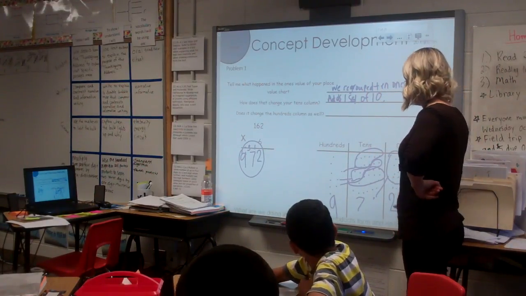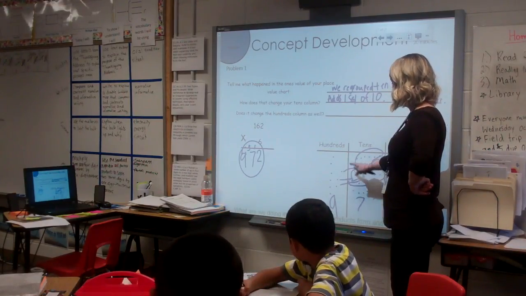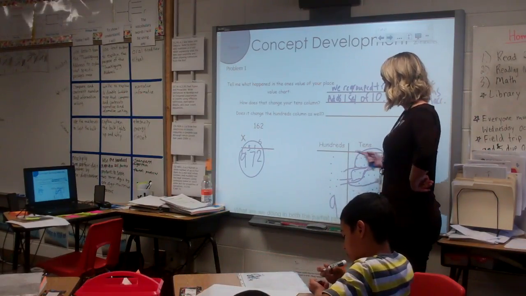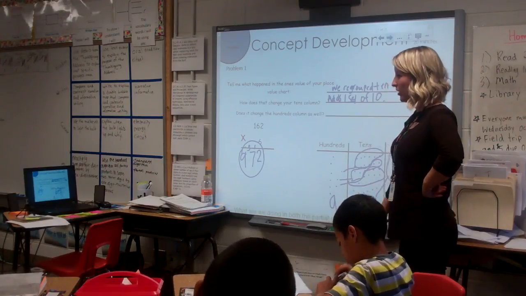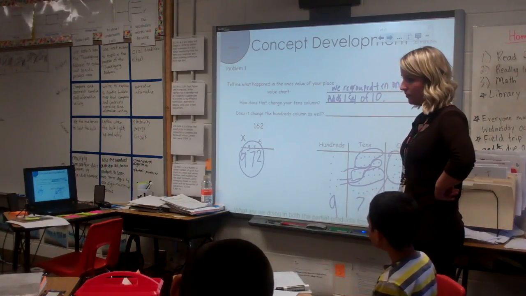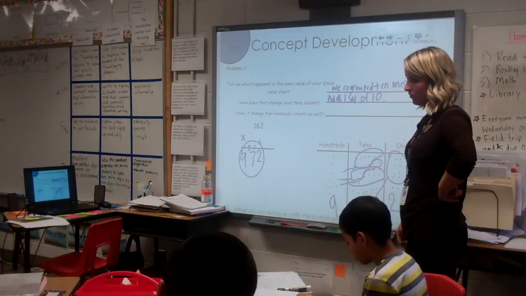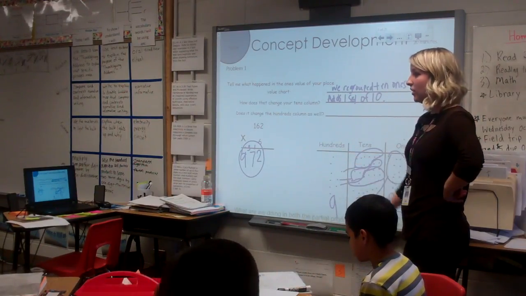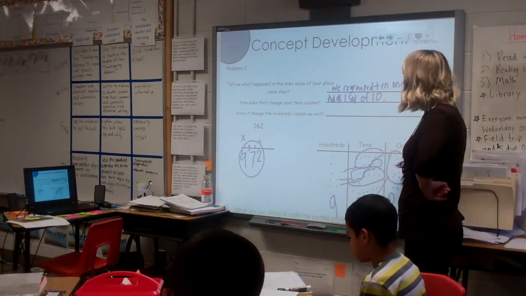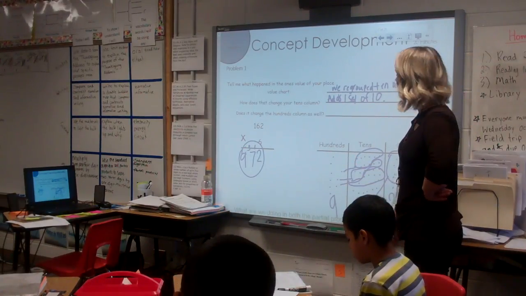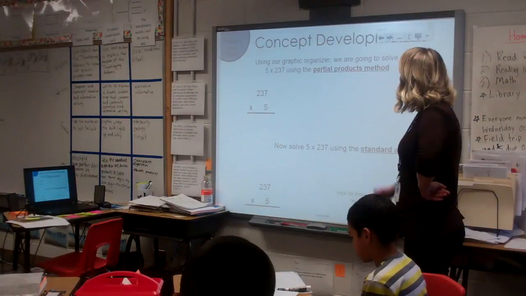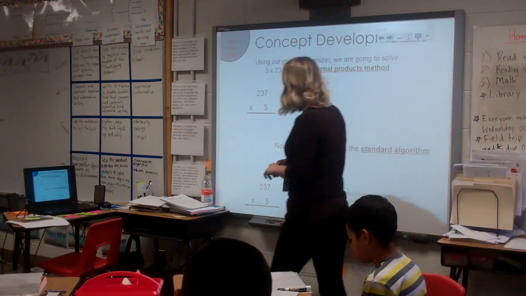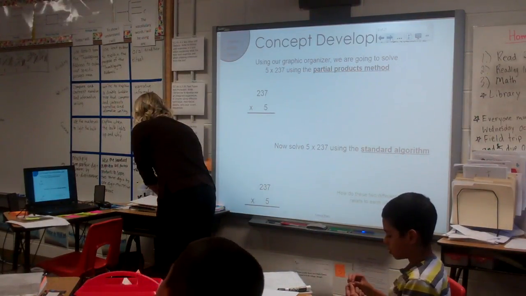Are you sure? It gave us an extra one. And so then we counted our dots and we had some that went over there. Oh, yes. So did it change our hundreds column? Yes. The dot that we added didn't, because that didn't get into a group, but the others that we had there did. Right. So it ended up being that way, but we don't know if it was just our ones, right? Good job. Alright, so I'm going to give you guys a graphic organizer.